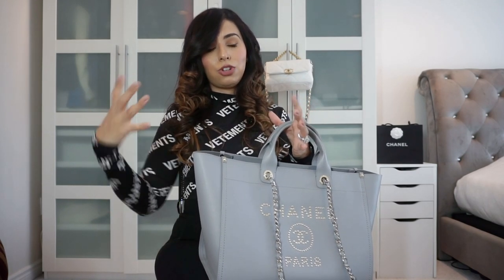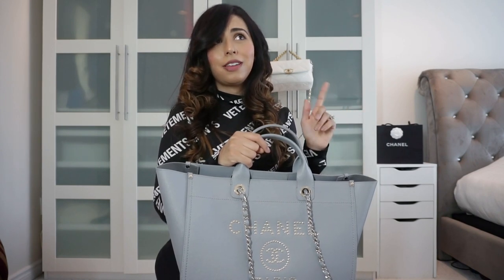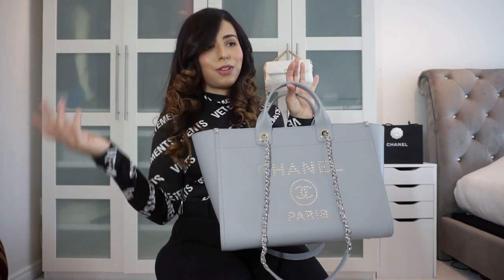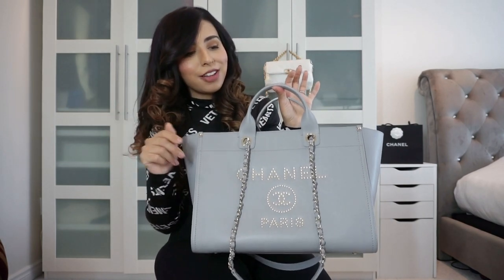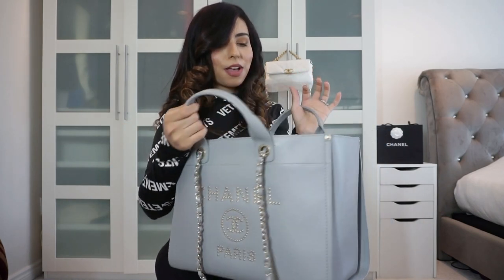Also the Louis Vuitton On The Go tote — it has several sizes, a great boxy shape like the Dior Book Tote, and long shoulder straps that you can hide away. I wasn't really into it initially because of the loud monogram — I've never been a fan of loud monograms on bags — but they do have seasonal variations including an Empreinte leather version and plainer ones. This is the Chanel Deauville, and I love that it's named after an upscale seaside resort town in France where Coco Chanel had one of her boutiques.